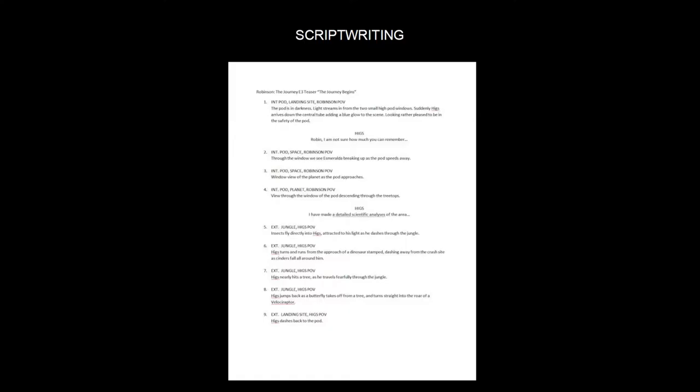So what are the key components of a story? The first thing is, it's essential that you write a script. This seems very obvious, but a lot of the time I see people going into cinematics and larger projects never really coming up with a basic plan at the very beginning, never writing a script, never coming up with what the feeling, mood and atmosphere of the project should be. So this is super essential. If you're going to go into any project, I encourage you, write a script, even if it's very basic.